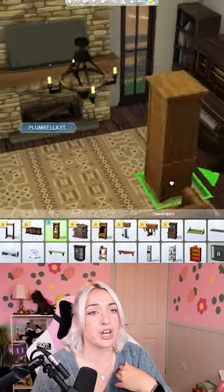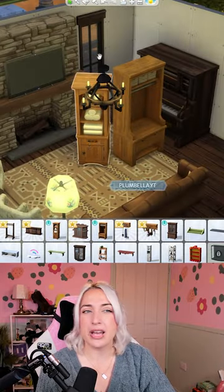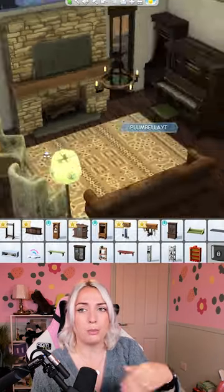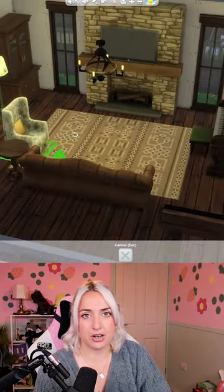This might just be for me because I always forget to check — out of sight, out of mind kind of thing — but a lot of hidden items are always in the shelving category. I'm always looking for a bookcase, but what I'm actually looking for is a shelving unit that I can put books on, because the little books are now readable in The Sims 4. That's a tip for you, because I'm always feeling lackluster in the bookcase department.